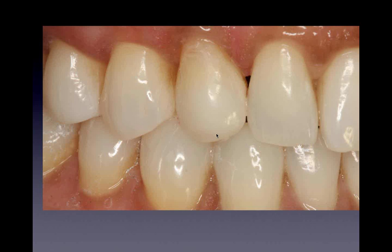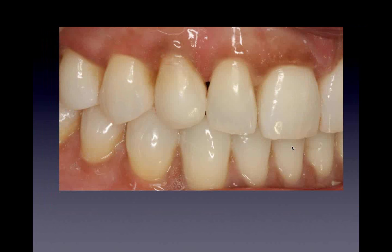I would have still shared the two guidances. I don't think it's strong enough to hold a full guided patient with just composite. I think there's going to be a chip. So I'll share the load with the two teeth if I have to. And that's the final result there.